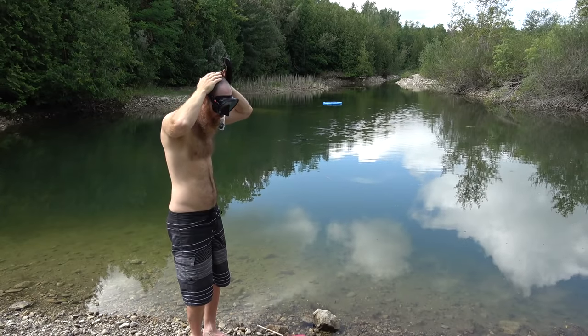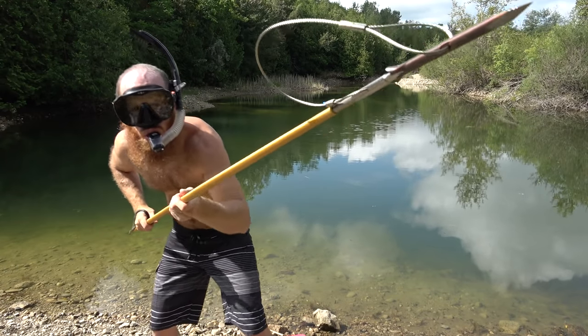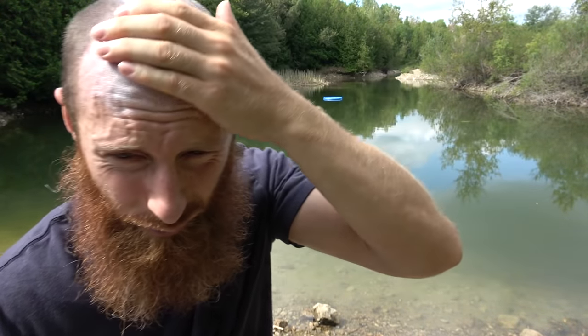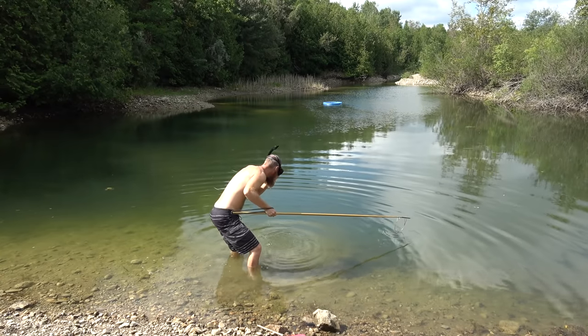My bald head 100% needs some sunscreen, because last time I went out, I burnt the whole top of my head, and it hurt so bad, because obviously I never tan the top of my head. It just burns all the time. It's either burnt or cold. That's the really sad part about losing your hair. And don't laugh, because you guys might lose your hair too. So we're going to get protected here, so at least I don't have to deal with a whole pile of pain when I'm done.